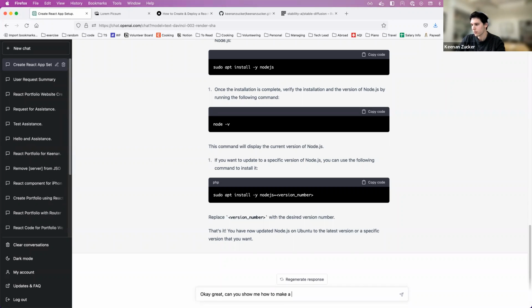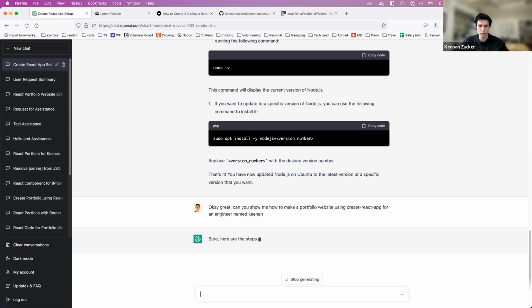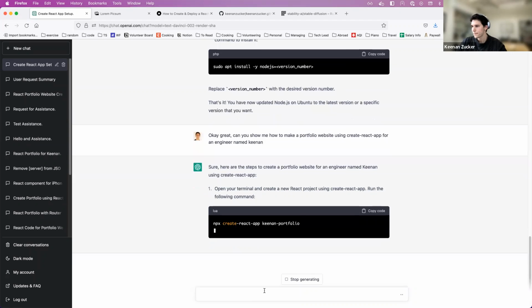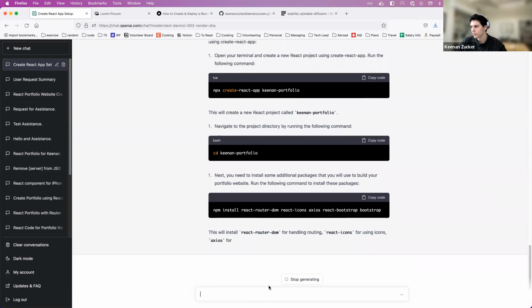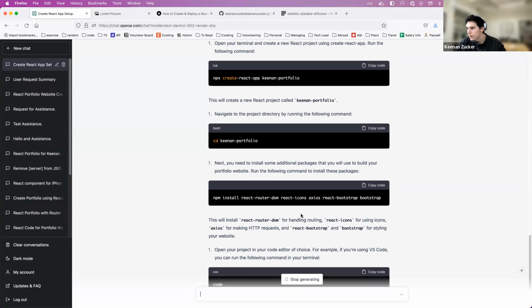Make a portfolio website using Create React App for an engineer named Keenan. See what we get. Oh, we've already done that bit. Oh, interesting.